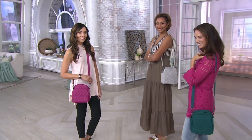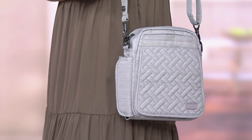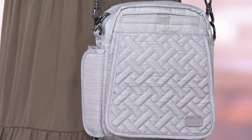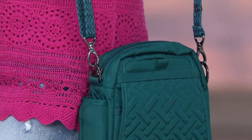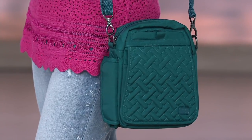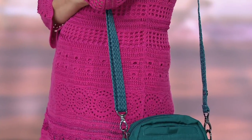Susan said she bought the flapper for a mission trip to Haiti and said it is exceptional. I love this idea of when you are on a trip — you can have it over the shoulder or crossbody, but it also can be the perfect belt bag. If you're traveling somewhere in the winter, you could even put this under your coat and no one will see it — you can wear this inside a parka. By having the option for it to truly convert into a belt bag, there is a time and place — whether you're at a concert and want to be completely hands-free or at a festival — where it's really nice to have that conversion.